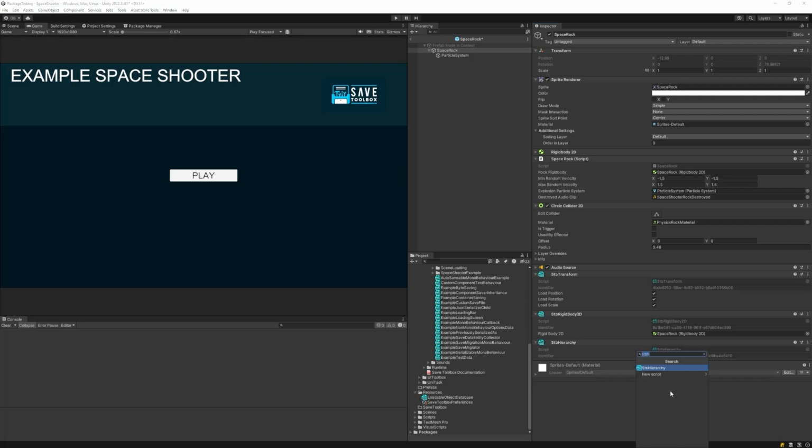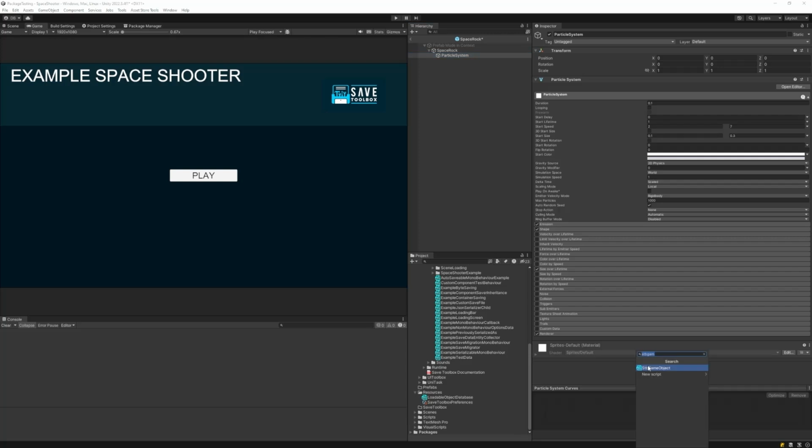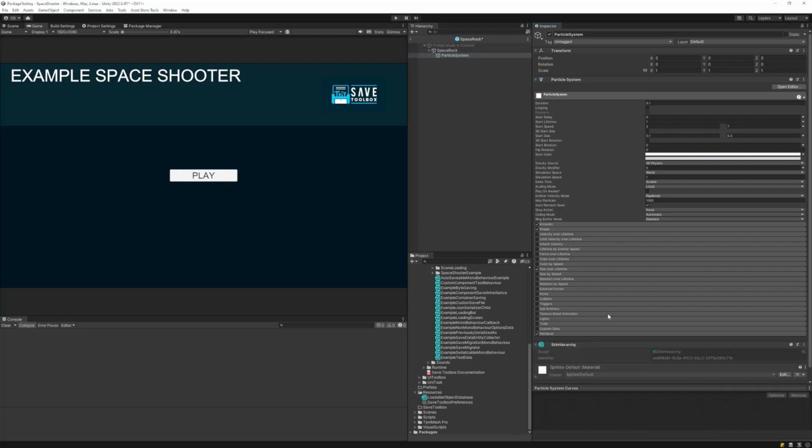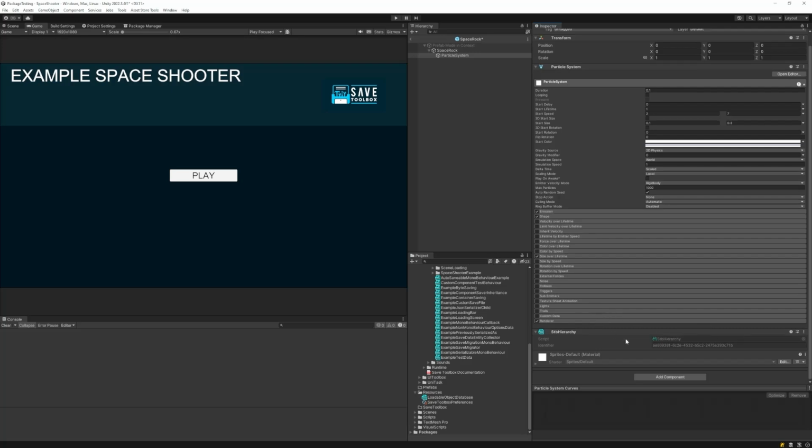So we also want to add a STB game object because we disable the rock when we shoot it. So we'll add this, and then we only care about the load is active status on that. Go to the particle system below it, and we'll add a STB hierarchy like we did onto the rock. And this is so that you can reparent it to the rock when we load the game.